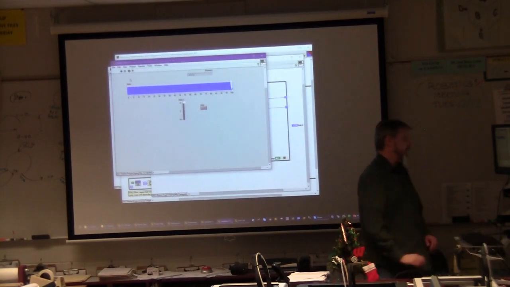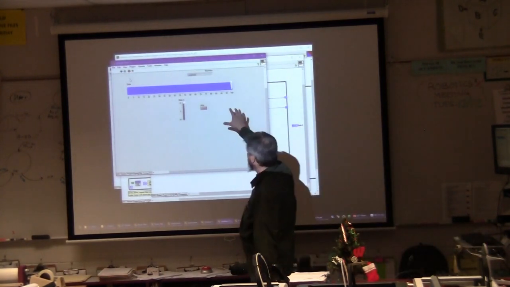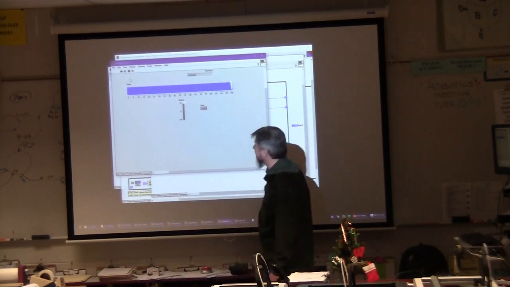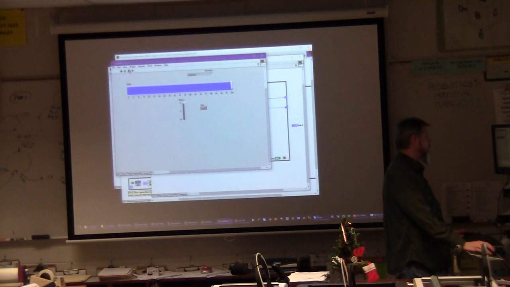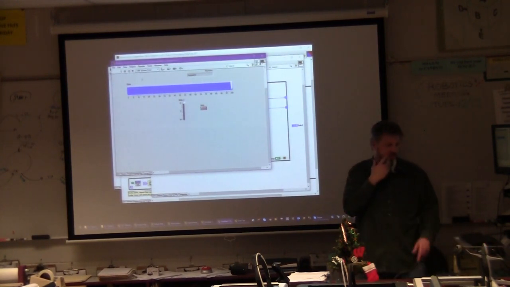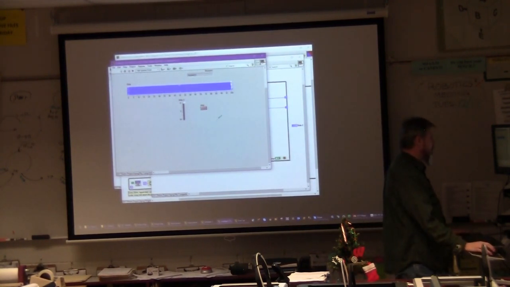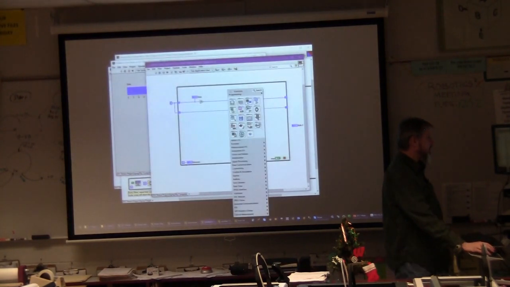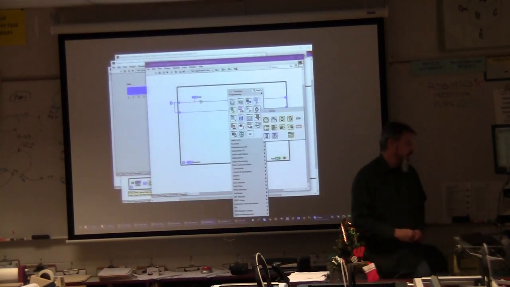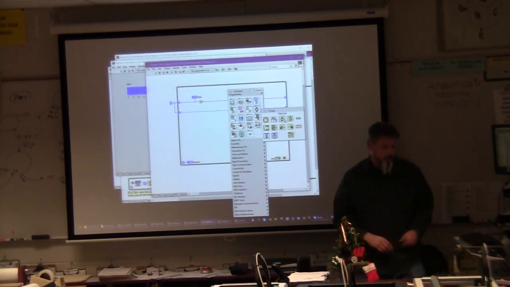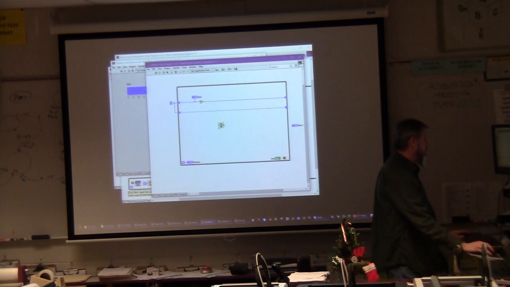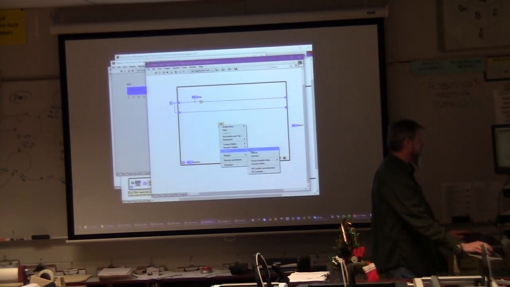Watch how fast that increments. That loop is running almost 10 million times a second on a PC. And it'll run faster on the RT, because the RT will run a little bit faster. So there's no reason to do that, so I'm going to put a timer in here. We're going to look for a wait timer, either quick drop that. And I'm going to create a constant and make it 200 milliseconds.